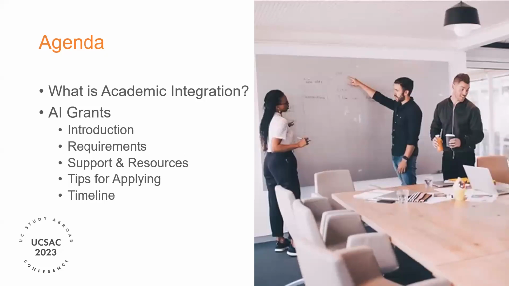So today I'll briefly describe what academic integration means and go through an introduction to the grants, the grant requirements, support and resources, tips for applying, and finally the grant timeline. My session is to empower academic advisors and faculty to apply for an AI grant and to help everyone else learn a little bit more about the academic integration grants.